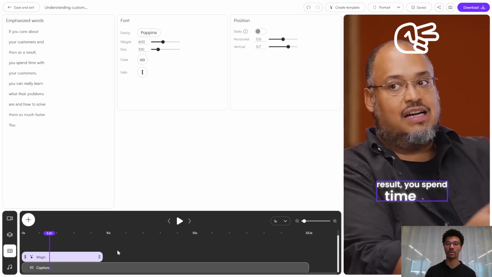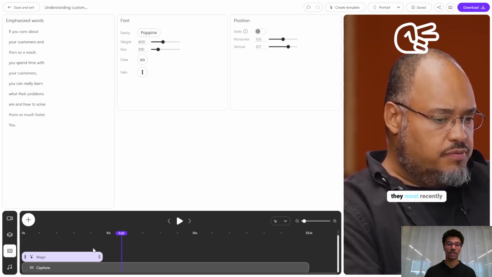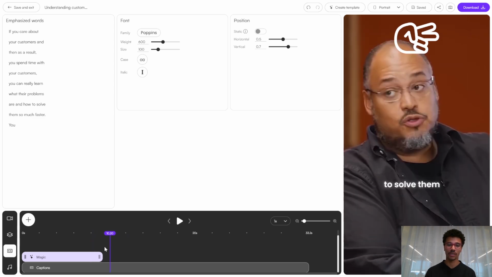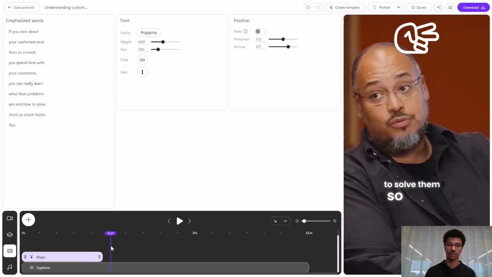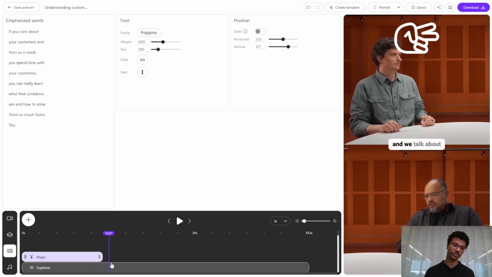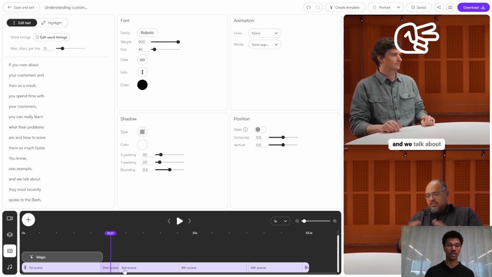As you remember, there was a caption effect, and then there was also the captions base style. So you can see here, if I go between these two different points, here the magic effect is active. Here it's not. So if I just click on these captions, again you will see I've got my caption style. This is where I can go through and, for example, edit any typos.